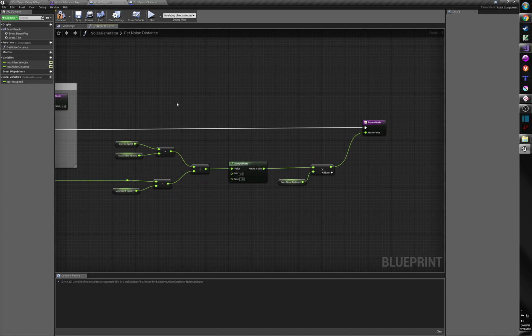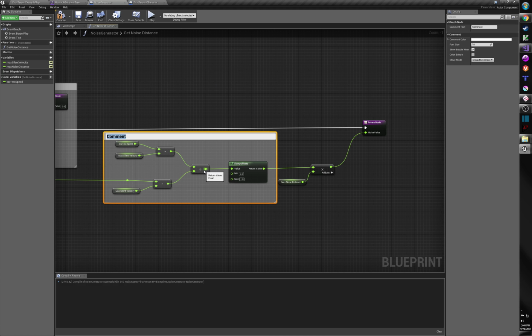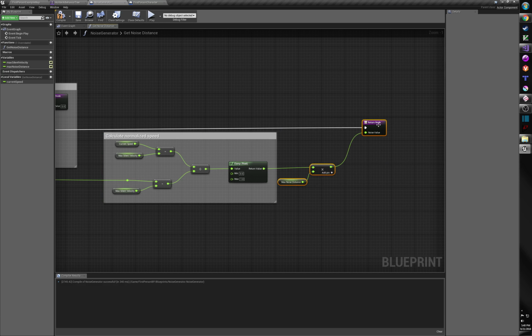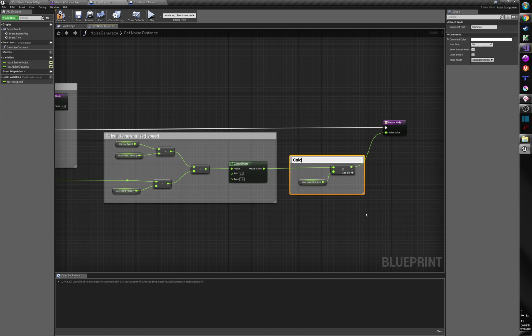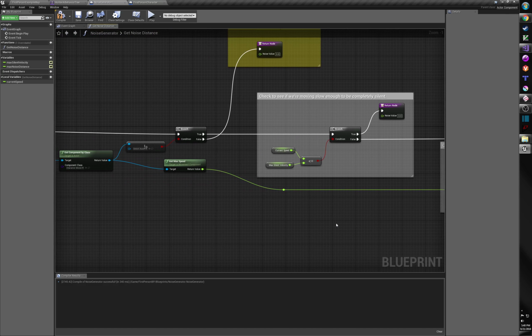Okay, and then down here, we're going to actually calculate the normalized speed. That's really what this is. So calculate normalized speed. I'm going to talk about philosophy for a little bit. For better or for worse, and especially if there are programmers watching me, calculate final noise distance. This is probably fine. Especially if there are programmers watching me, they may disagree with me, and that's fine.